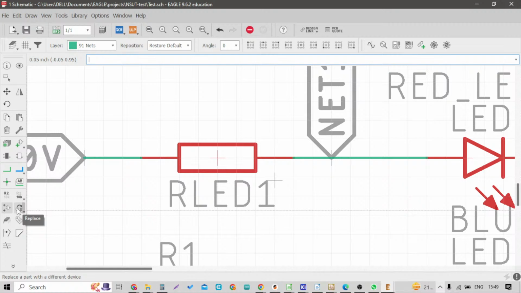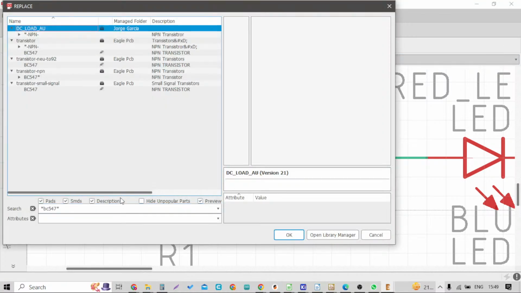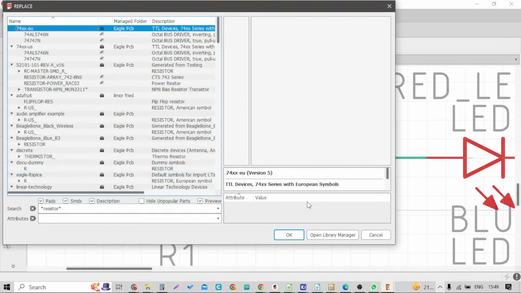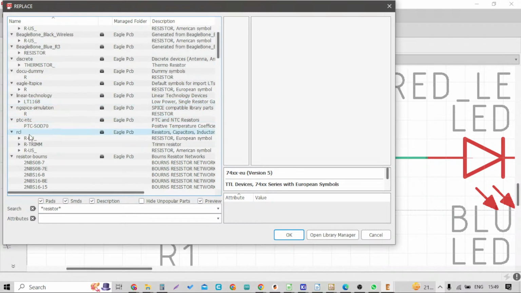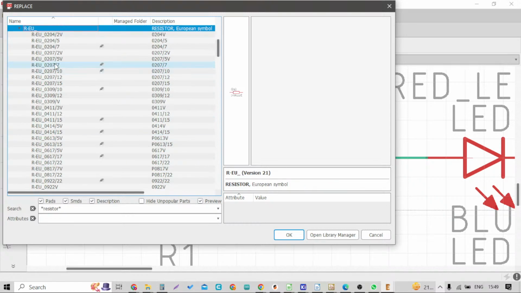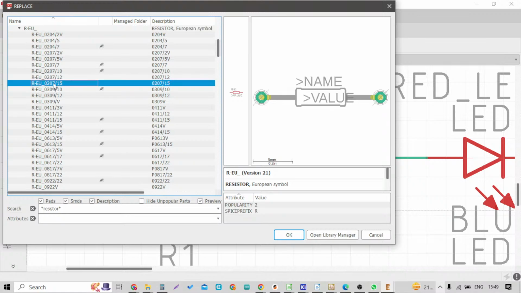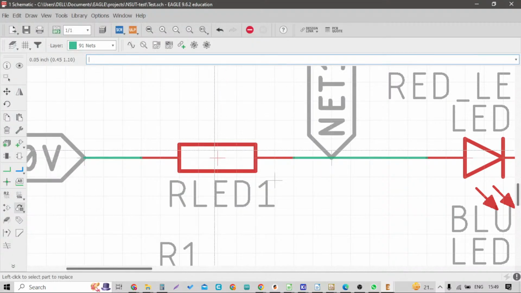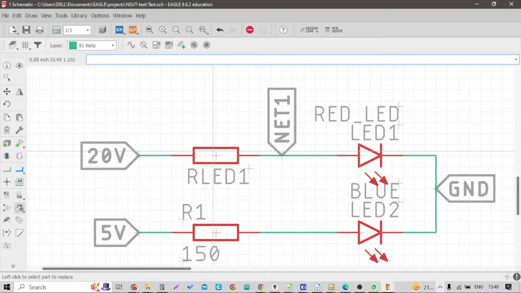Then there is a replace option that is available. So in the replace option, if I want to, let's say, replace the resistance with a bigger value, so normally we use 0207 by 7, but if I want to use 0207 by 15, I will select here, and then I will click on the resistance, and then I will be able to replace the component.